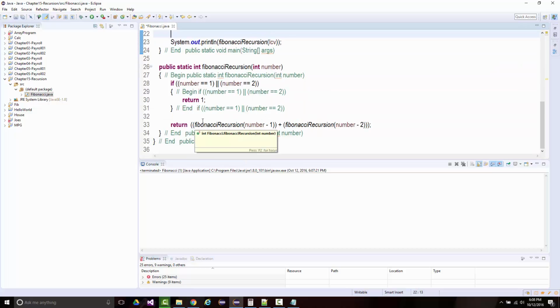All right, if number equal 1 or number equal 2, return 1, return Fibonacci recursion, number minus 1 plus Fibonacci recursion, number minus 2. That's all correct. Let's see if I fixed it based on those errors that I had previously.